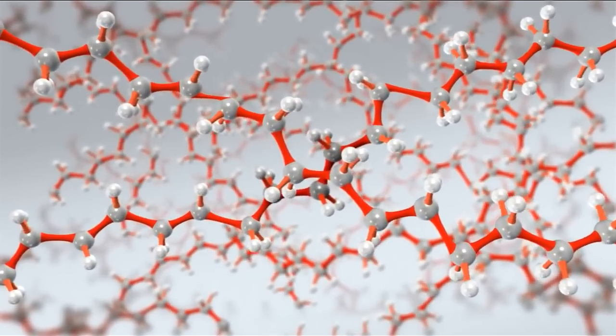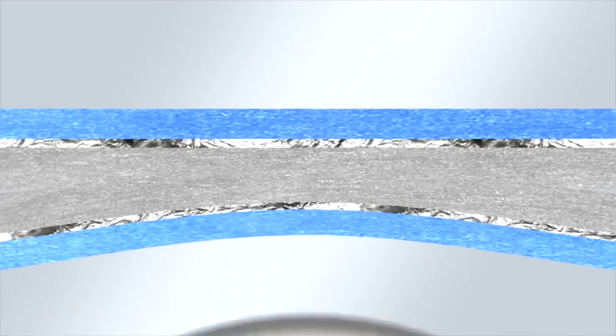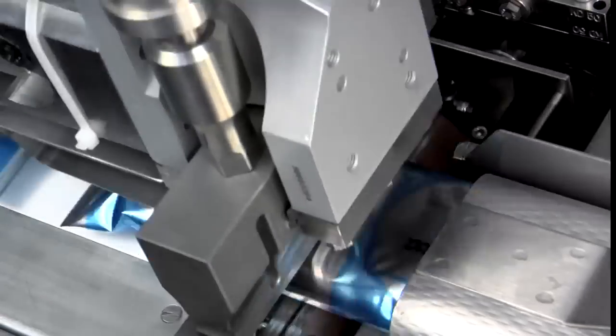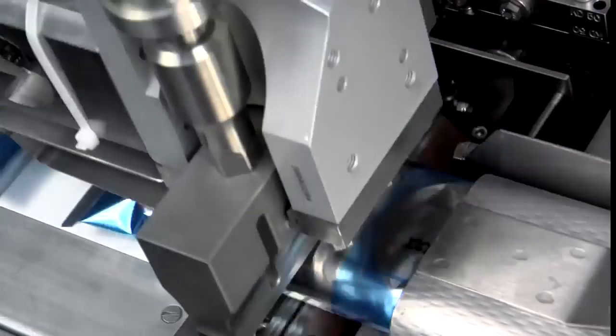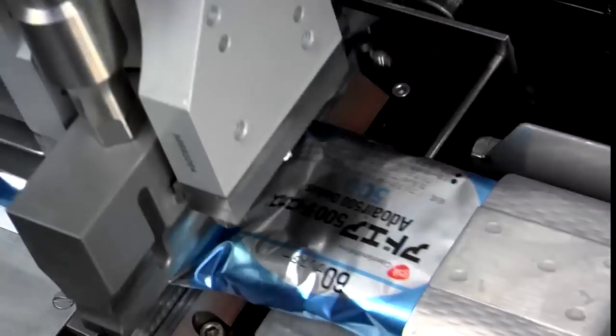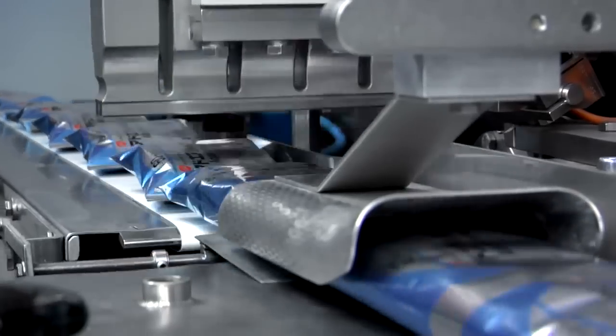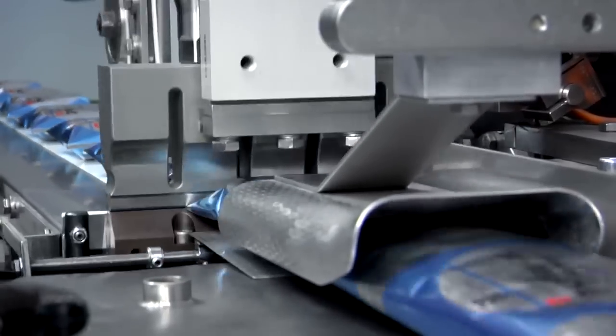Ultrasonic sealing even seals moist surfaces and clearly exceeds the tightness of conventional heat sealing. The seam demonstrates very high mechanical strength immediately after the sealing process. The low amount of internal heat is absorbed and conducted away by the cooler outside foil layers, so the product is no longer exposed to heat.